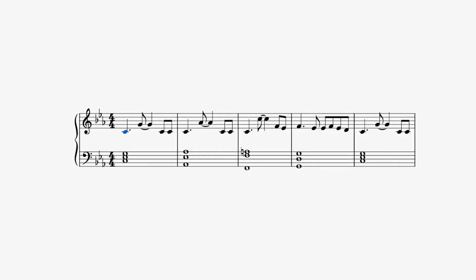When you introduce a note that's foreign from the original key, it can easily sound a little jarring. So as a general rule, you will want the note coming before the foreign note to approach the foreign note with as little movement as possible, normally a semitone or a whole tone. In the example of Skyfall, we can see how the A natural is approached by an A flat, and in that way forming a chromatic line from G to A flat to A natural. And this smooths out the transition into the chord containing the Dorian note.